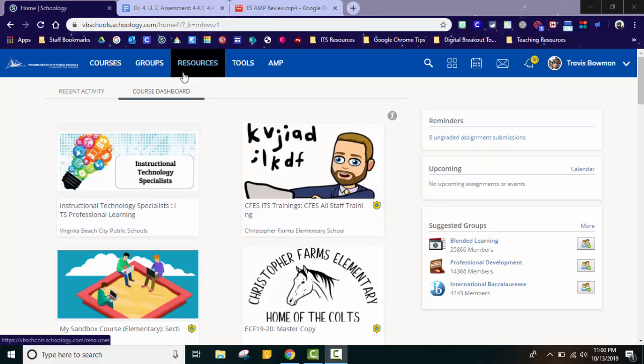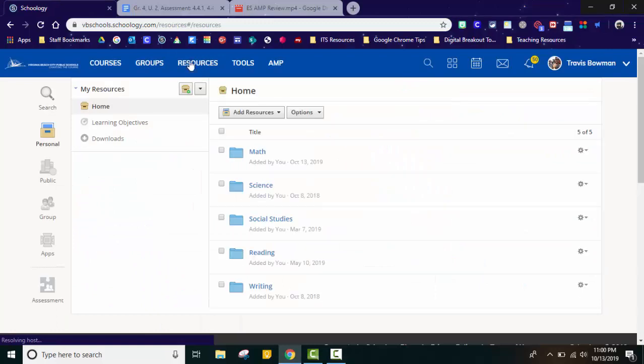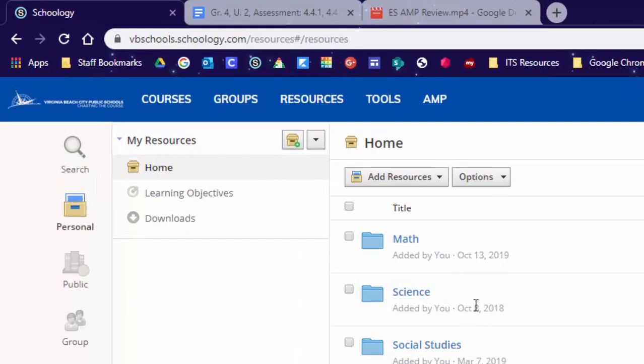We're going to take a language arts assessment for 4th grade and put it into the shared resources, and then assign it to our course from the shared resources. So when I'm at Schoology, I'm going to click up here on my Resources tab. When it loads, it's going to be your personal resources, so you are the only person that can see things in your personal resources. You can organize things here that you're creating, but you wouldn't be able to share them. So if you want to share them, we're going to go to Group.